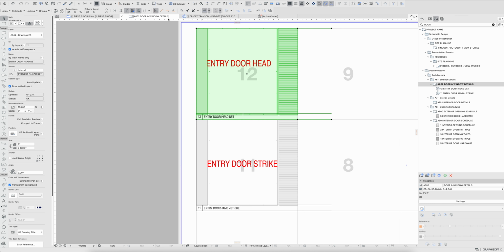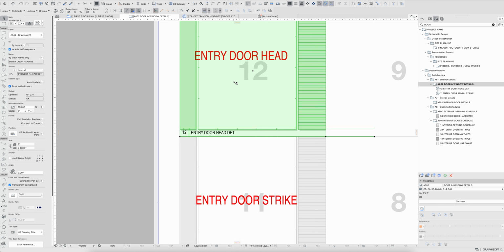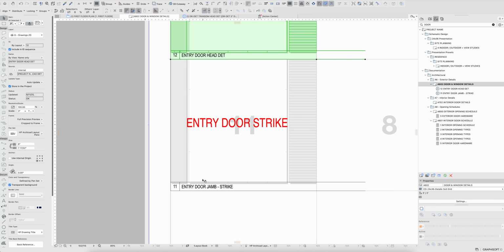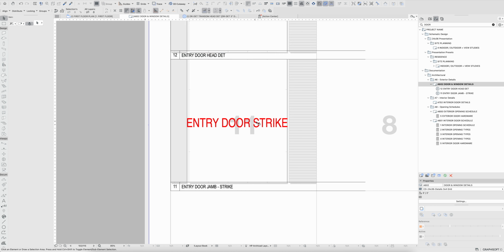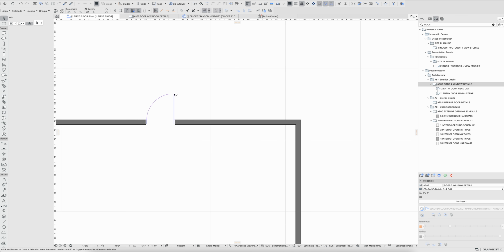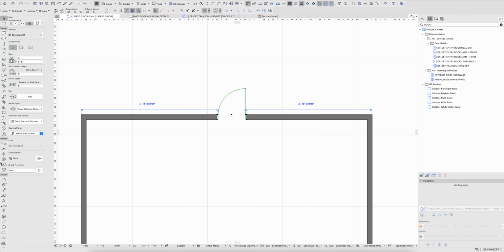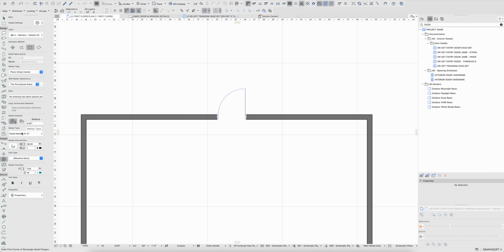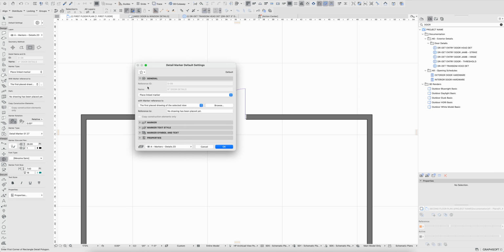The next thing we want to do is make sure that we are able to reference these details either in elevation, in section, in plan, in legends, wherever they need to show up. Schedules, we're going to reference, for example, detail 11, A602, as our door strike detail for the entry door. I'm going to come into the floor plan. If this is my entry door right here, I'm going to grab a detail marker, go to the settings of that marker, and here's where that viewpoint and view setting really become critical.